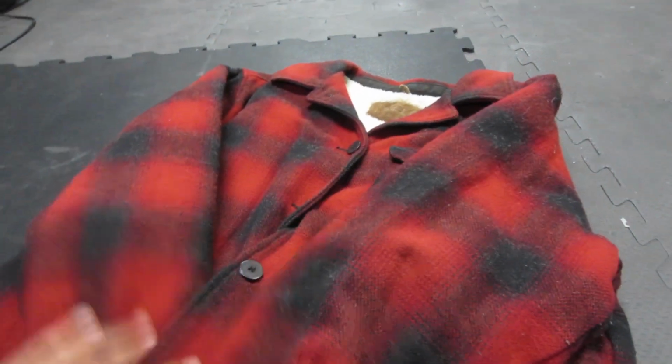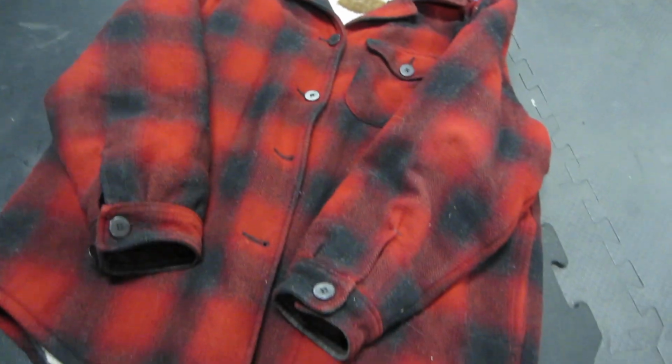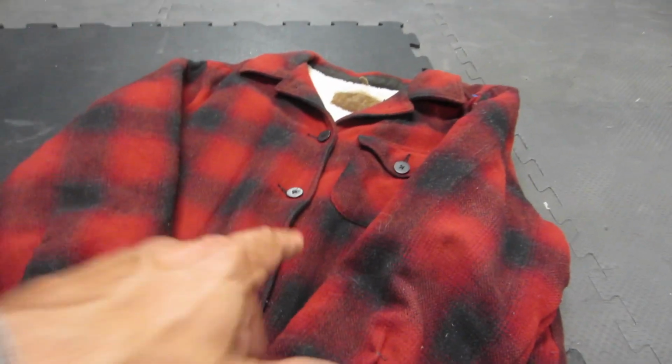I do think in my booth this will fetch around 50 to 60, and this is often called a Mackinaw or something like that. But everything looks good. All the buttons are there. It's a nice little winter piece, but here in Austin, Texas, it is so hot that it makes no sense to have this thing. This is my size. Should be fetching around 50 to 70 bucks in my booth. I think I am 6 bucks into this from that Goodwill.